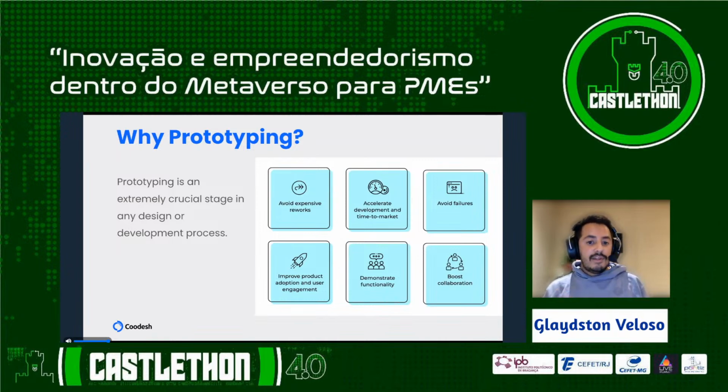So when you prototype, we avoid expensive rework, because when we do some validation with the users, it's in the first steps of the creation of the product. It's easier to work here than after we have the application already published, or the developer team has created all this process and the designs.